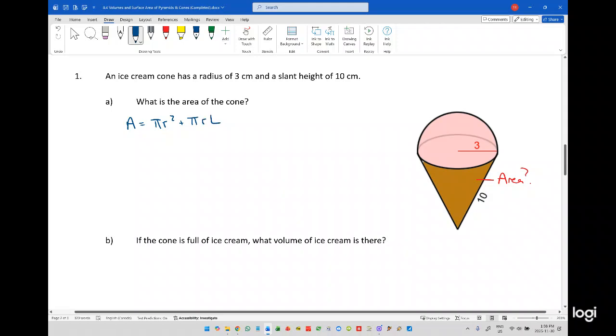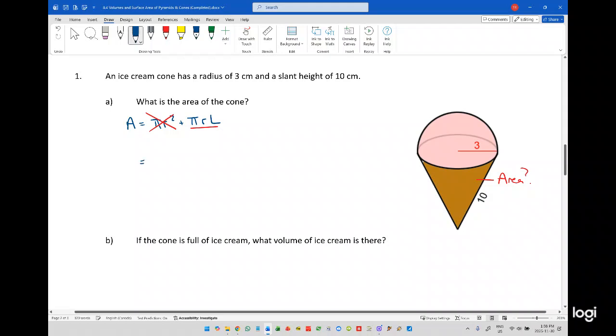And here's the thing, there is no pi r squared piece to it. Remember that that's the area of the circular base. Well, the cone doesn't have a cap on it. That's where the ice cream goes in. So this is where we have to understand where the pieces of the equations come from, so we know which to include and which not to include. Because like I said, our cone will not have a sealed end on it. It's just going to be open so that ice cream can go in. So we're really only dealing with the lateral part, the pi RL.